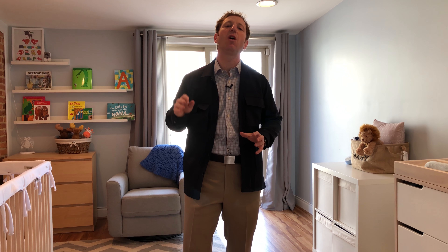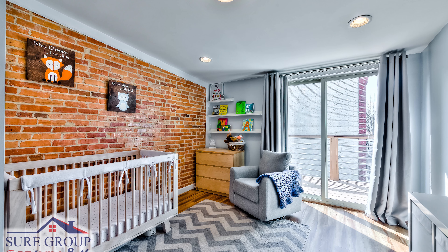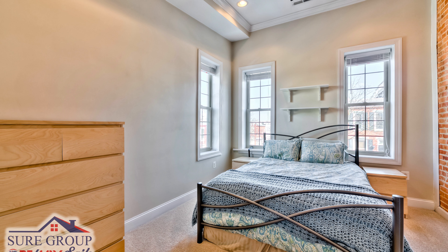1400 Webster Street offers two large bedrooms on the second story, each with its own en-suite bathroom — very large and easy to accommodate any furniture set. The bedroom in the rear of the home, the smaller of the two, leads right out to its own private balcony. The very large master suite also comes with its full bath — perfect for a roommate situation, family situation, or just comfortable city living.